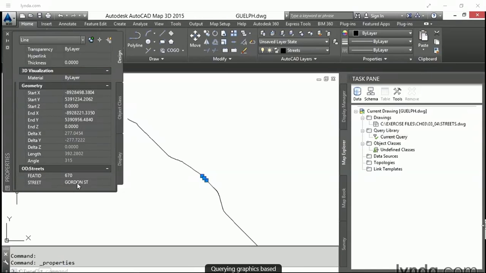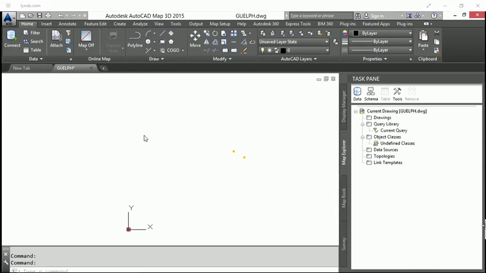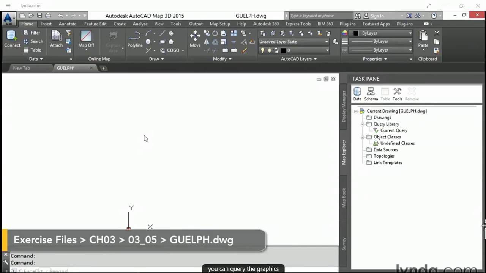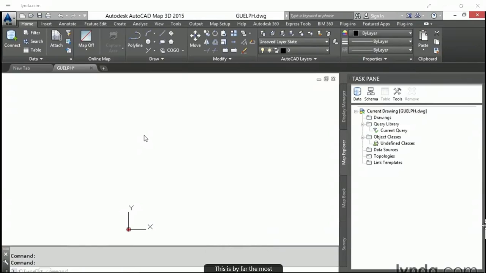Querying graphics based on attached object data quickly shows the information you require. Once the data is drawn in your new project, you can plot, PDF, or export this information to share with other users. If your attached source drawings are tied to a database with a linked template, you can query the graphics from those drawings based on a number of criteria from the database itself. This is by far the most powerful query technique for performing source drawing queries.